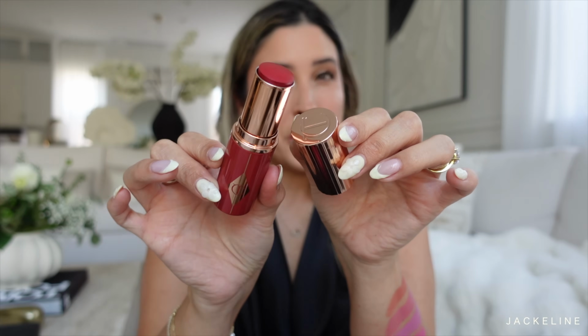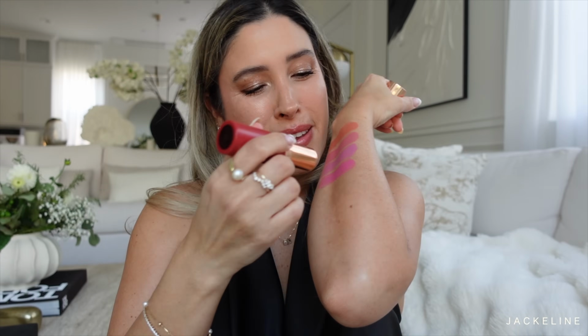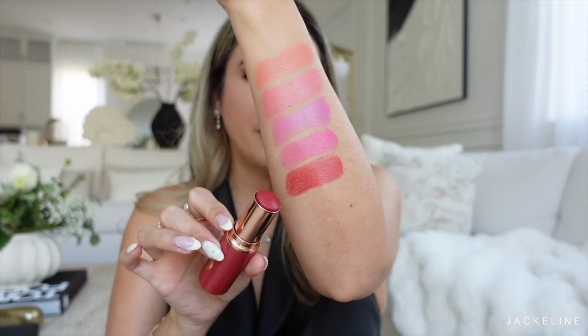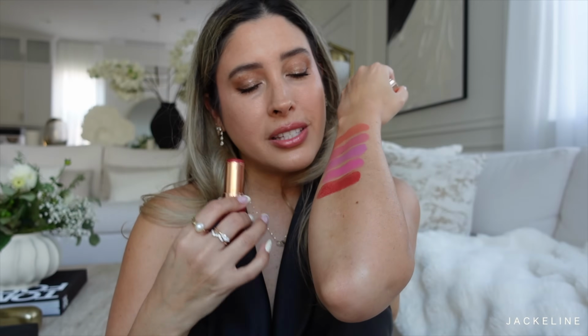And the last shade, Cherry Glow. I'm excited for this shade. I know some people may be a little bit scared about a cherry color or a red tone, but let me tell you that red looks awesome on everybody. And this is not such a strong or blue tone red. In fact, it's more of a warm tone red. It does have a little bit of a terracotta kind of hue in it, so it could be more wearable than whatever you may think.